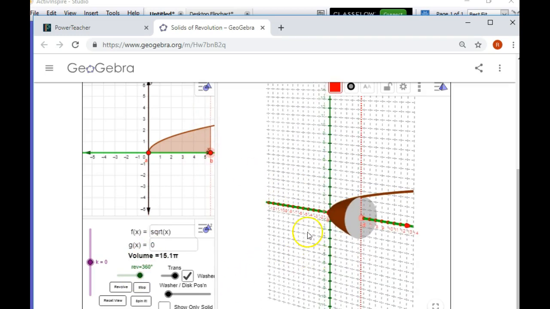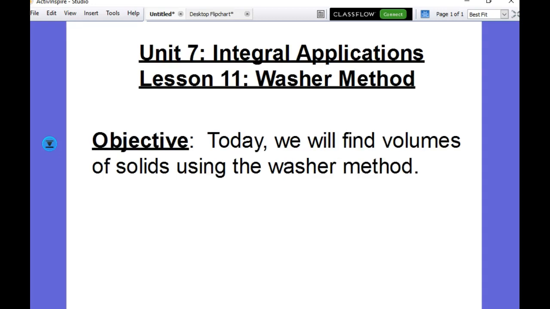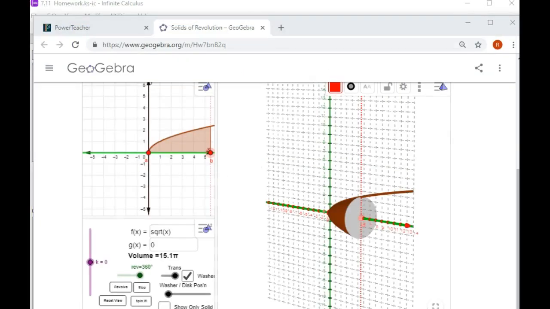All right. So now, what I want you guys to notice about this picture is that the axis of symmetry, the axis of rotation, is right here. Now, what's significant about that is the fact that the axis is actually a part of the shaded region. Do you guys see that? How it's actually touching that.